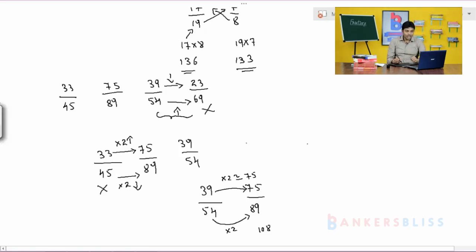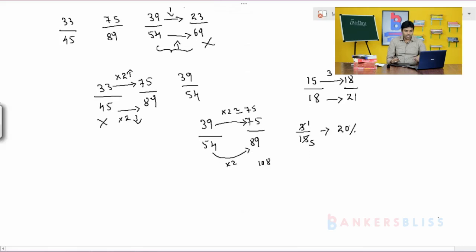And one more concept is there. See here, 15 by 18, this is one fraction. Next, 18 by 21, this is one more fraction. See here, both are increased, both less than twice. So how much is it increased? 3, means 3 by 15, 3 ones are 3, 3 5s are 15. So the numerator is increased by 20%.